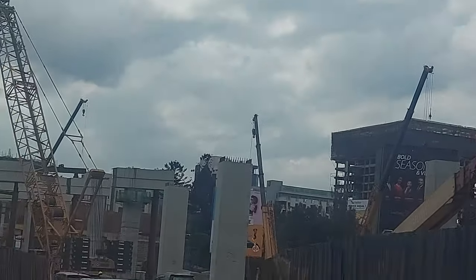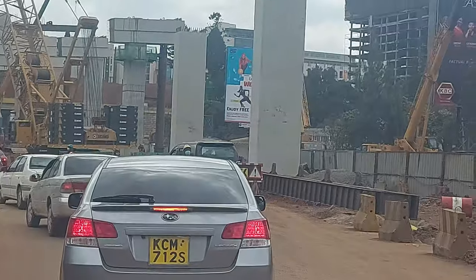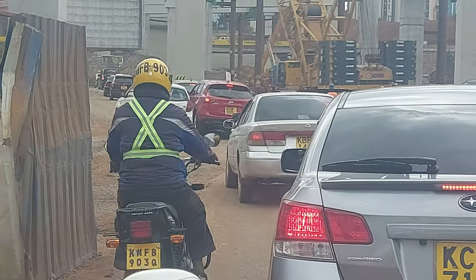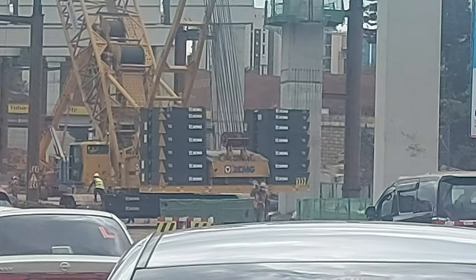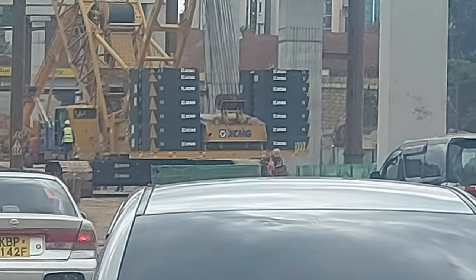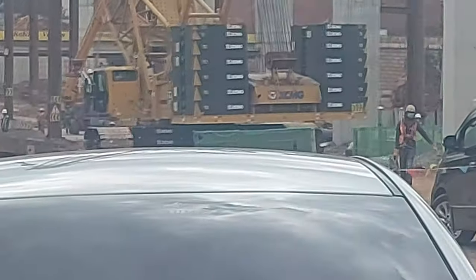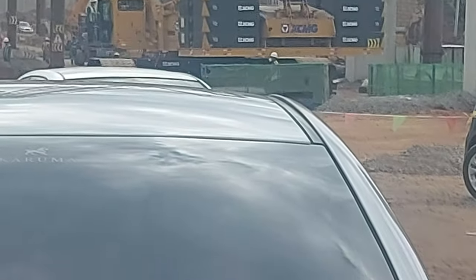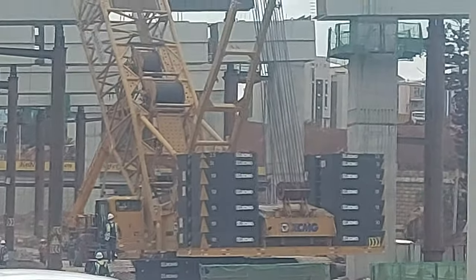So guys, so much is taking place around Museum roundabout. This is now the museum roundabout. So much construction. So guys, get to enjoy. Look at that crane. All those are tons. The black boxes. That is the weight that is put on that crane for it to be able to lift others without falling. That is used to balance the weight on it. Look at that, guys. That is so amazing. Wow.